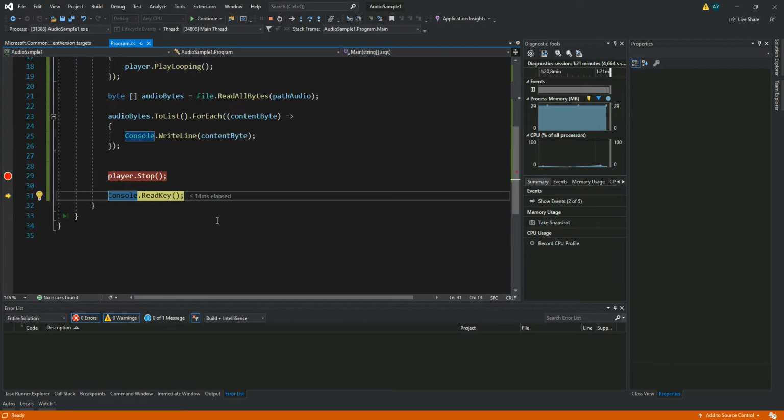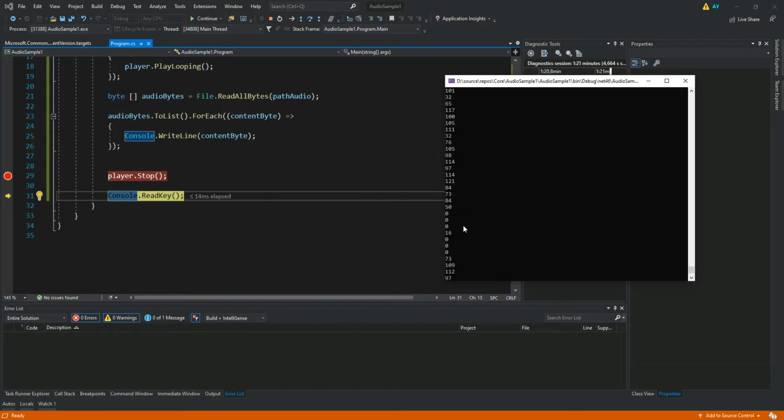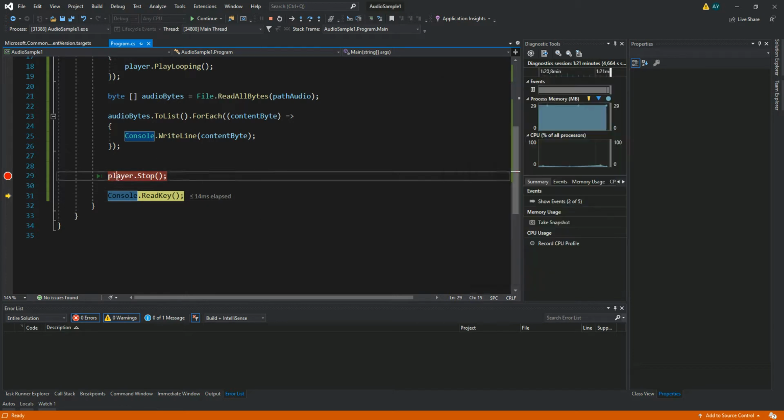So it looped through the whole file, all the bytes, and it wrote the bytes on the console here. And meanwhile it did that, it also played the music in the background. And I'm guessing you can hear the music. I haven't checked the recording, but I'm quite sure you guys will hear the music in the background. And when it finished, it came here and it stopped. And then the project is here in the ReadKey and just waiting, doing nothing.